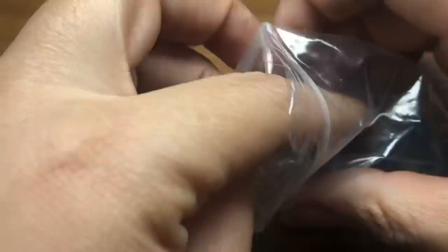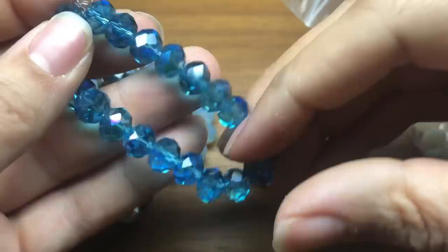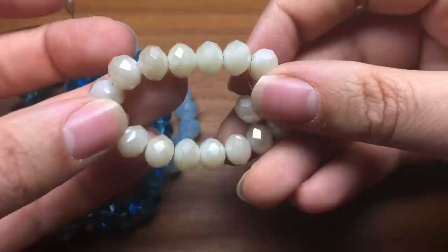I always end up making earrings in videos with Pam stuff, so we'll see what we come up with today. Maybe I'll make something else besides earrings. These are gorgeous. Blue, not electric blue, but almost like electric teal, with a matte luster or AB on them. And then we have a cream with a luster. So pretty. Those are my favorite colors. Thanks, Pam.